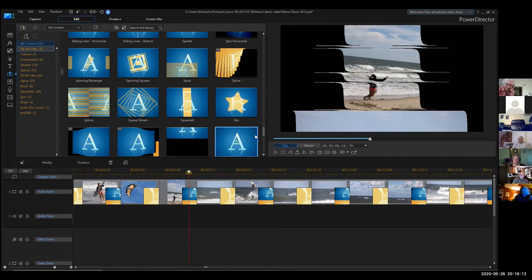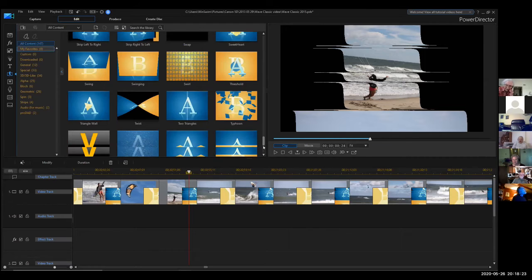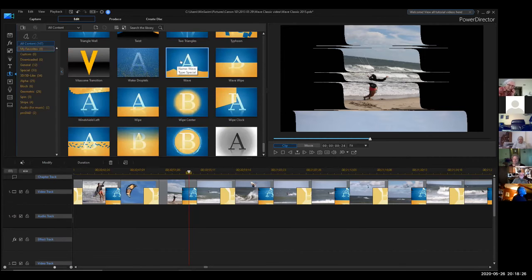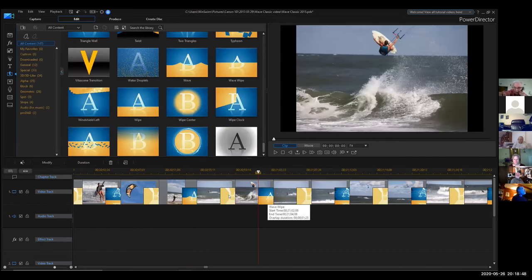But I've decided, okay, I want to change this effect from one photo to the next, right? So I come in here and I actually look for an effect and go, oh, okay, I want to use the water droplets or the wave. I've decided I'm going to replace all these with that, and I haven't found a way to do it in mass yet. I do want to do at least a bunch of them, but basically all you have to do is grab one, and as you can see, it just changed. So I can go in here and do the wave ripple and do that on the next one. These effects I liked, so it didn't bother me.